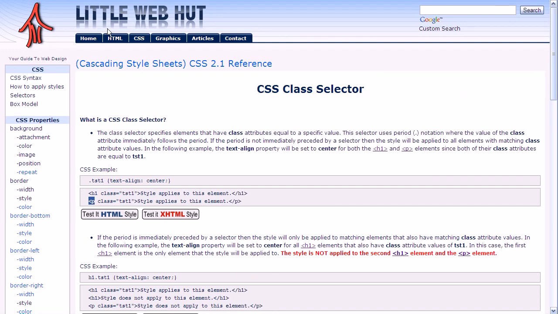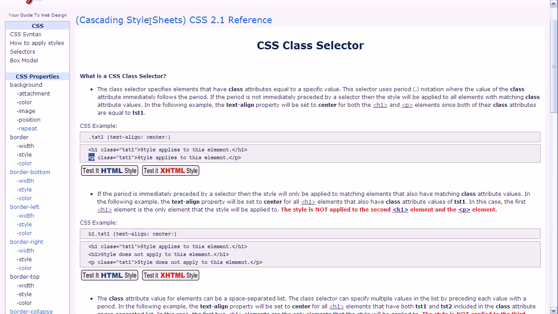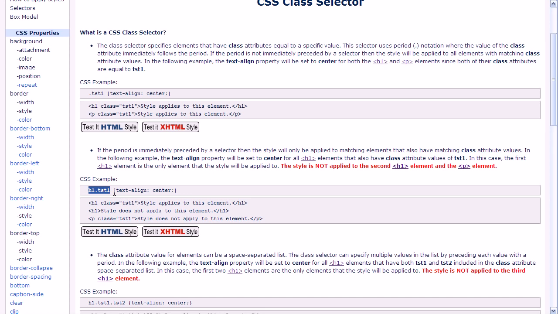I can also combine the type selector, which we looked at earlier, with the class selector. You can see an example here. You can see here that we have a class name tst1 specified just like we did before, and it's preceded by a period, because remember, a class name always needs to be preceded by a period.